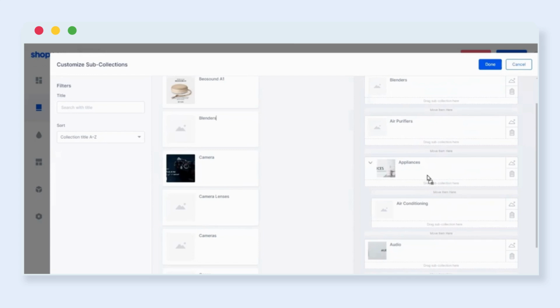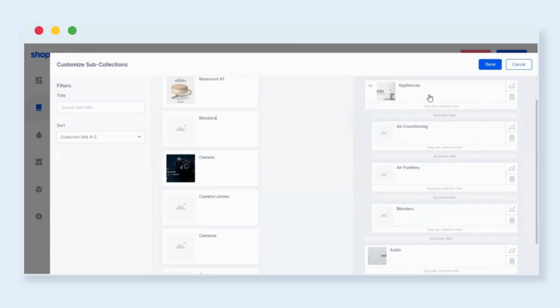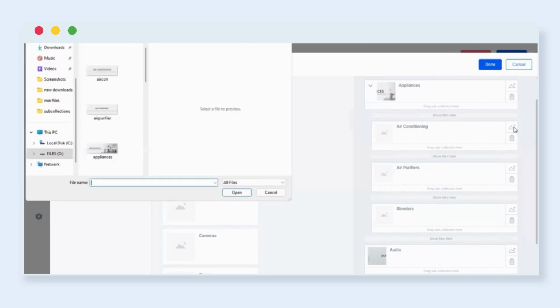So I'm just dragging that over here as well. And cool. So I'm going to create now, of course, nice images for these three collections.